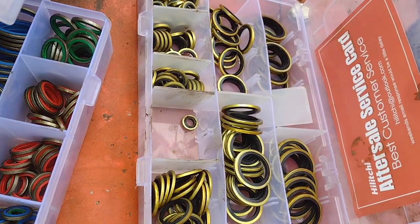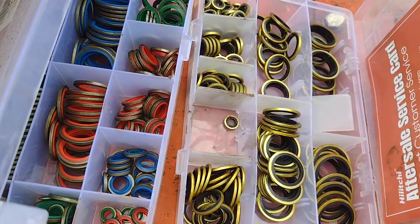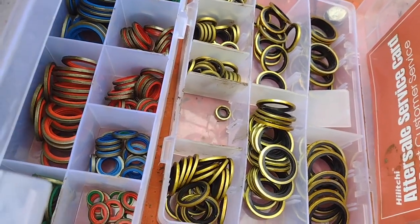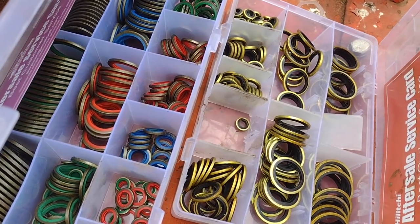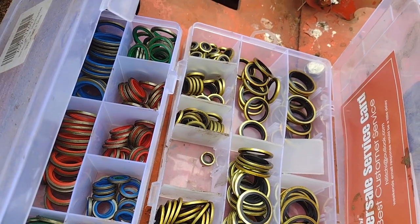So now all I have to do is put a couple new washers on this and it should stop leaking. I've just been meaning to make a real short video — for anyone who's wondered, the secret to getting banjo bolts not to leak is to use these O-ring type washers. There's just no other way; this is the only way I've ever found that's actually reliable. I'll throw some links in the video description. That is your down and dirty tech tip of the day.